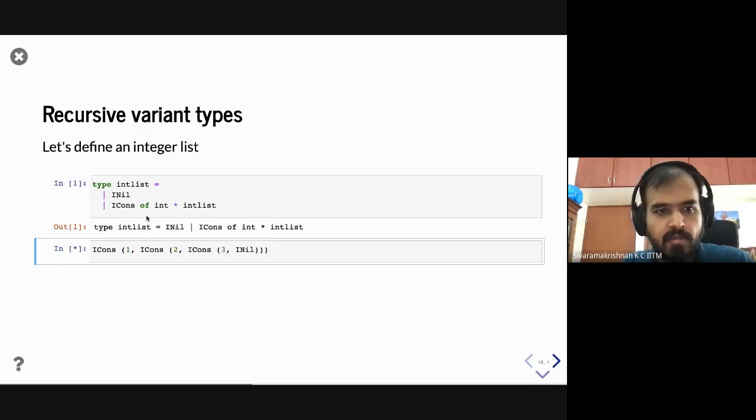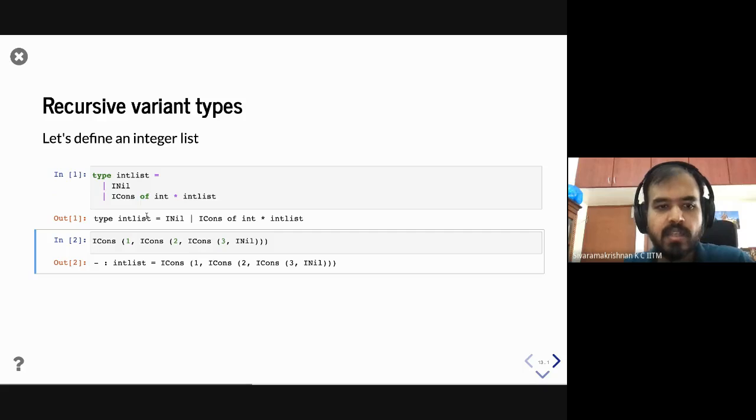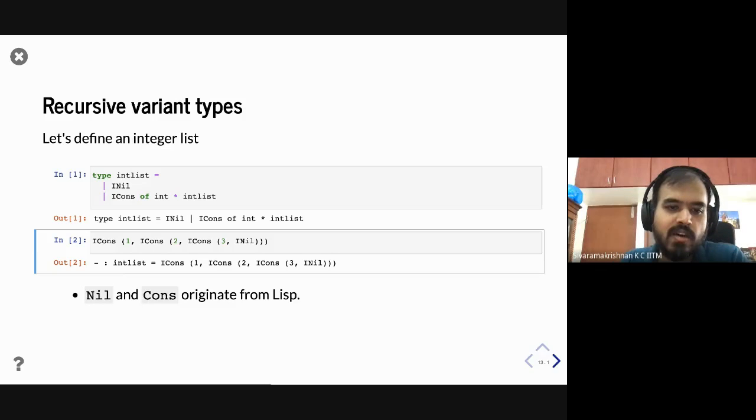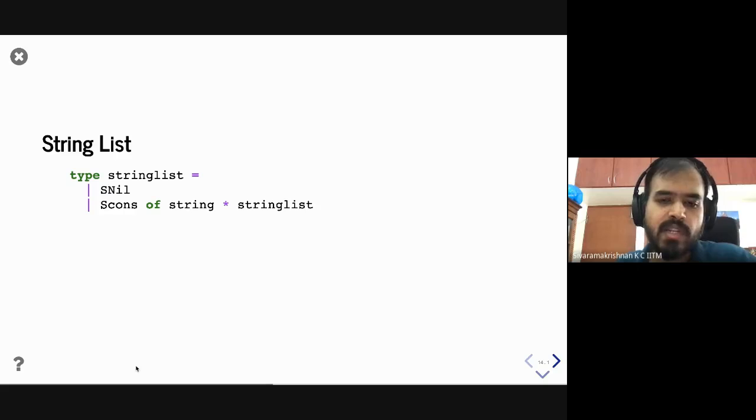So they should give you the usual expected result, right? So the type is being inferred here automatically to be int list. And the terms nil and cons originate from Lisp, right? We just use it whenever we build lists in functional programming because Lisp is sort of one of the father of all of these ideas, right? We sort of borrow ideas from there. So we tend to use nil and cons.